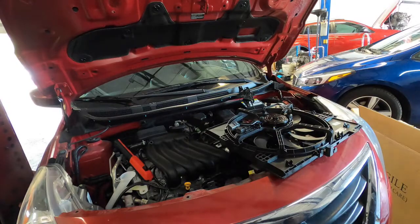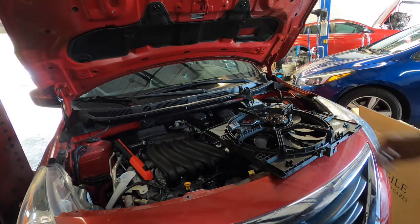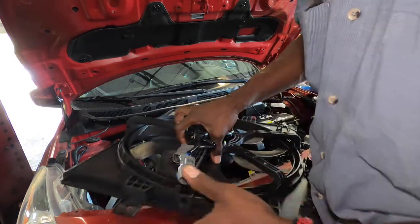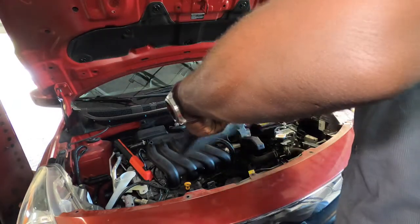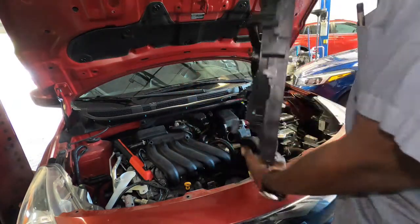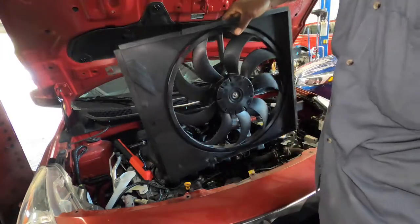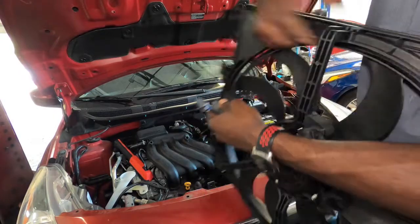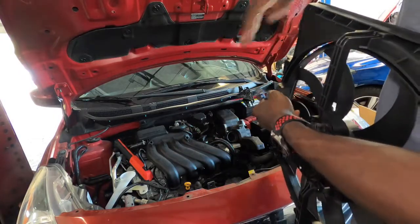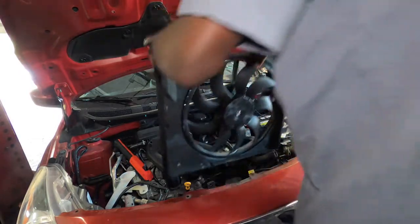So I guess we're gonna use a tie strap or something to keep this from moving. So let's go ahead and install it. Should go on like this. Let's go down the plug. Gotta be to the right side, to the left side of the vehicle.